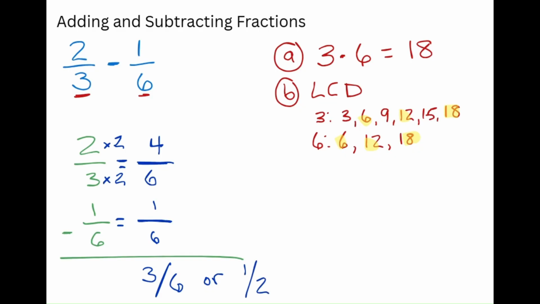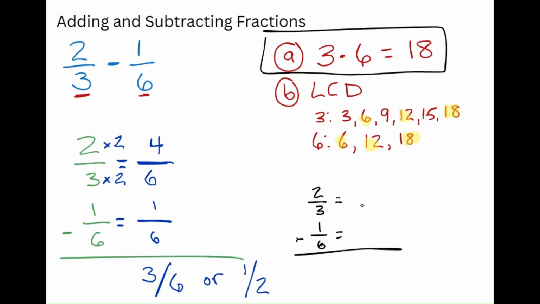Now, just to show you that it doesn't have to be the lowest common denominator, I'll do this again, following the same process, but instead of renaming them to sixths, what if I go to this option A up here and do 18? So I'm going to turn 3 into 18. I'm going to turn 6 into 18. All I need to do is make sure I'm fair, and whatever I do to the bottom number, I've got to do the same thing to the top number.